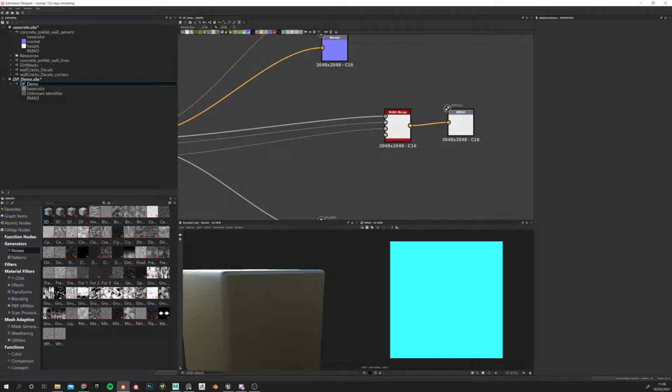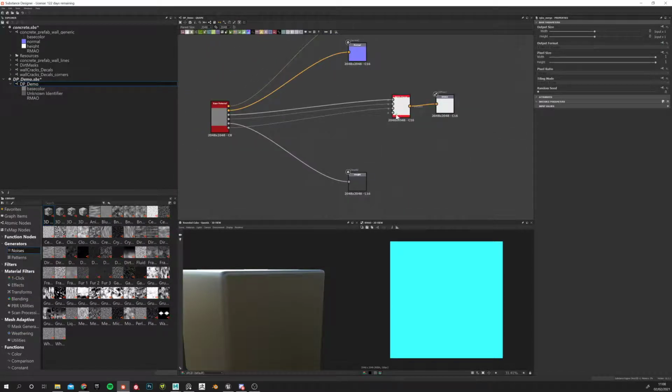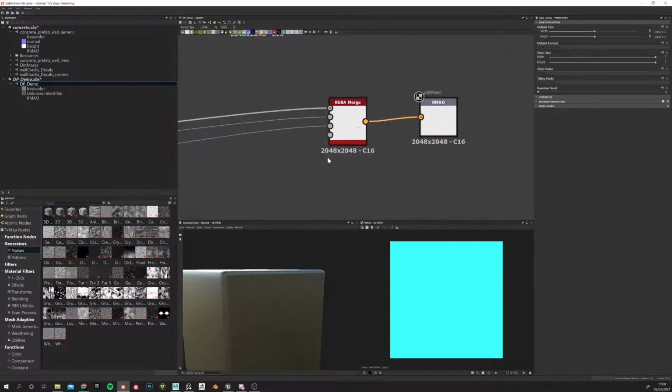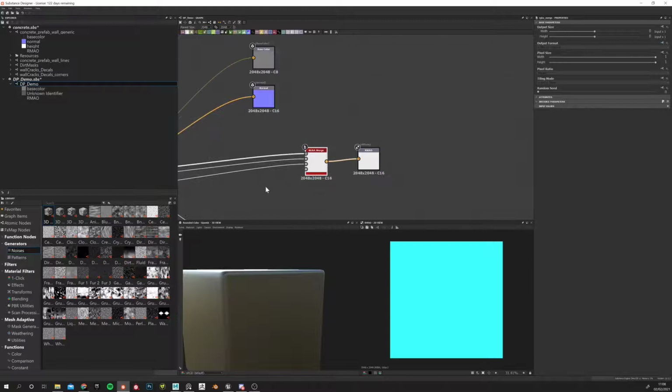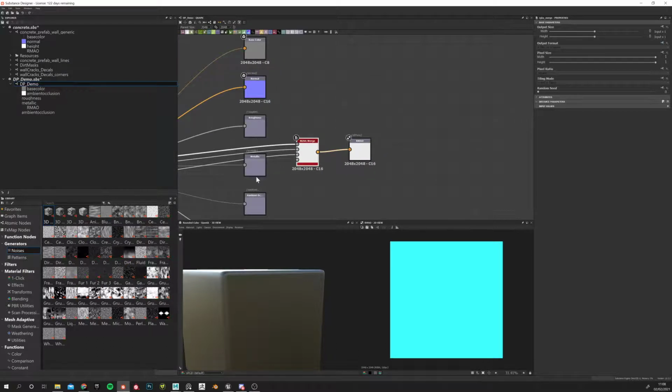Now for convention, I know that the alpha here is going to be 100% white. But if I want to add something to it, I can add some stuff here. If I want to, I can add the height map here in the alpha channel. Why not? And now by default, one of the things that happens is that, before I delete that, let me show you this.